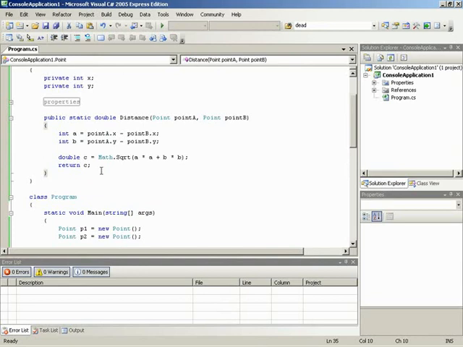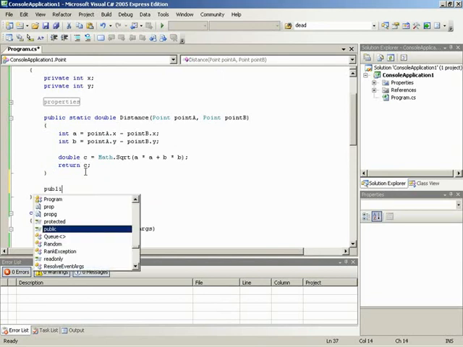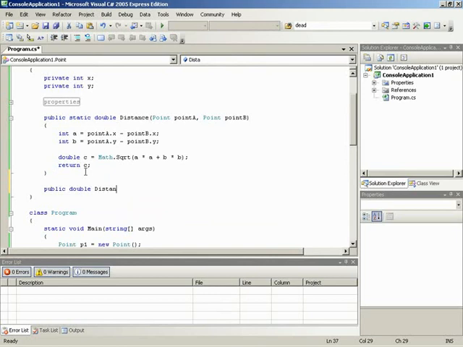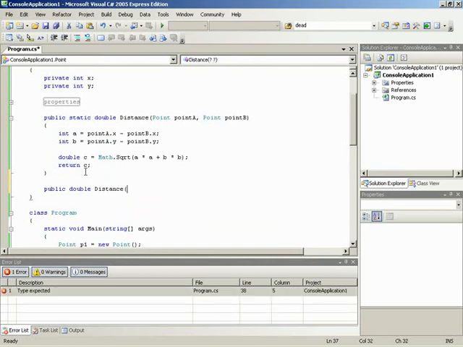So that's showing a method, in this case a static method, being created from a point struct. Now what if we wanted an instance method? What I could do is define another overload of distance, this time that works from an instance of a point. So I could make a public double called distance. This time the idea being that you take any point that exists and ask it what its distance is from some other point.